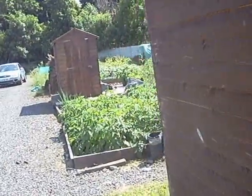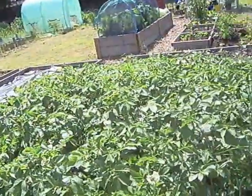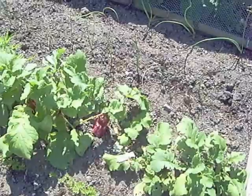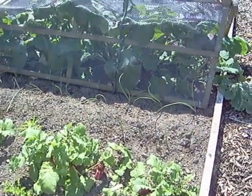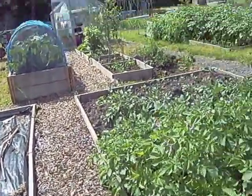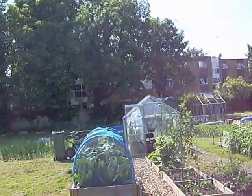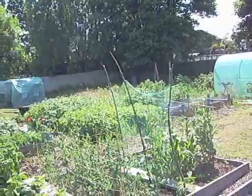Moving on to Ken's — also a half plot. He's got three quarters of a bed of potatoes, onions, some radish — my god, look at the size of that radish! A bit slug-damaged but never seen a radish that size. He's got some cabbages underneath his frame, more potatoes, more cabbages under a frame, and he's got some fruit beds and his little greenhouse. Sweet corn, broad beans, peas, strawberries, and fuchsia in a tub.